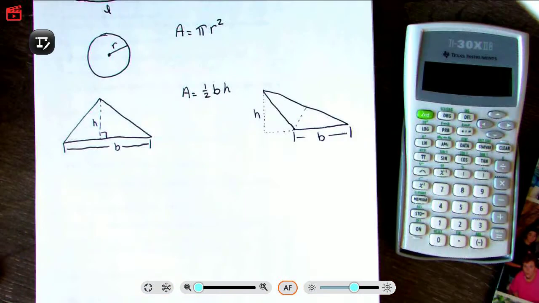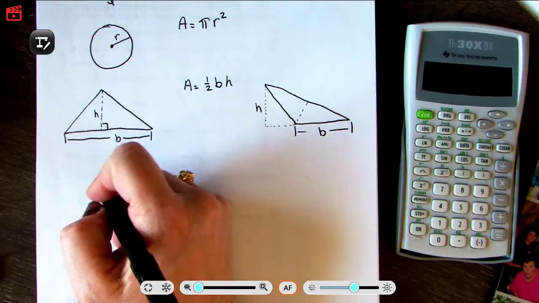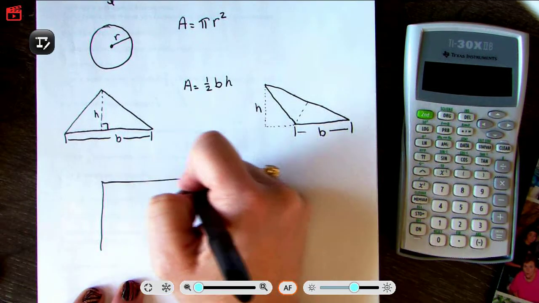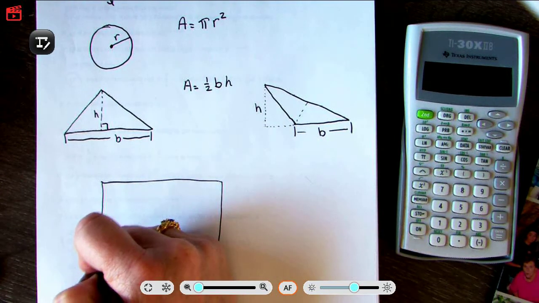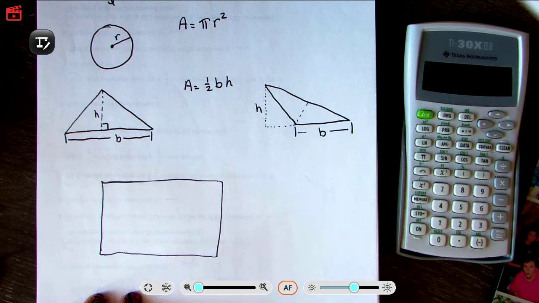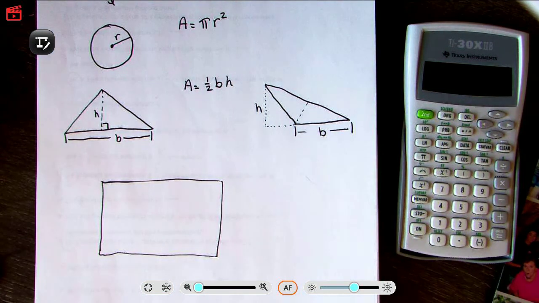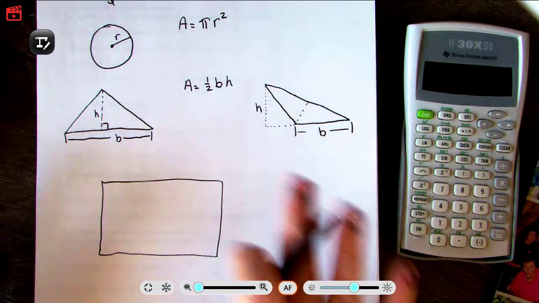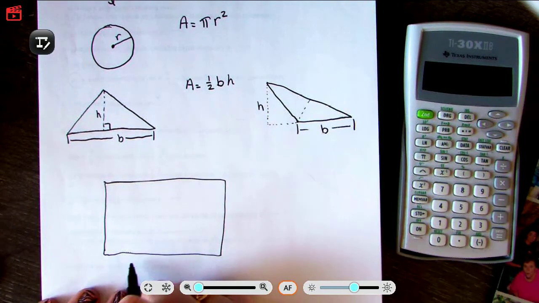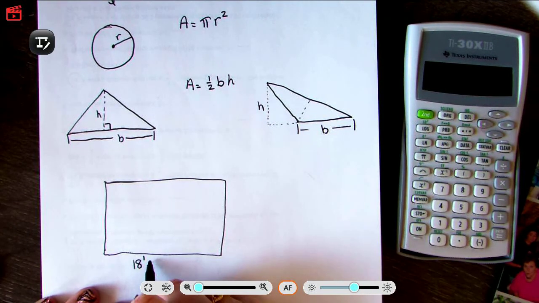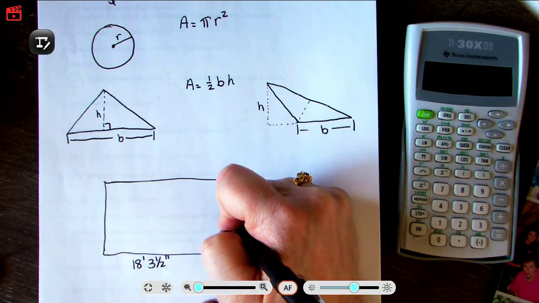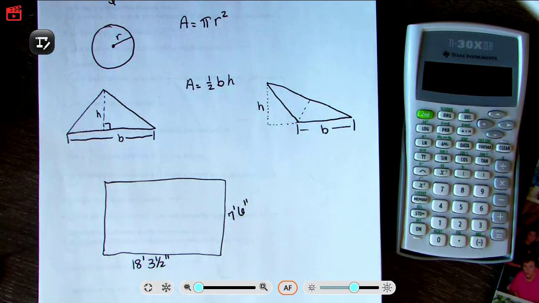And the problem I'm going to do is I'm going to jump into something a little bit more difficult. And let's say I have a wall. Okay, so this is a wall of a house, because you're going to be learning in a section down the road of how to find a heat load for a room. And the heat load is dependent on the area surface of the wall between the room and the outside air. So let's say this is an outside wall, and let's say that this is 18 feet 3.5 inches. Some weird shape, and we have a 7 feet 6 inch high wall.